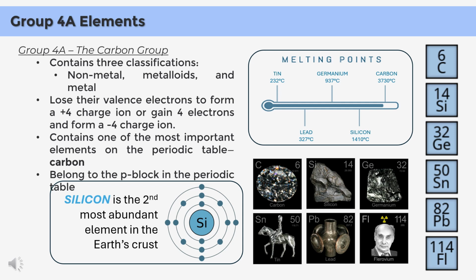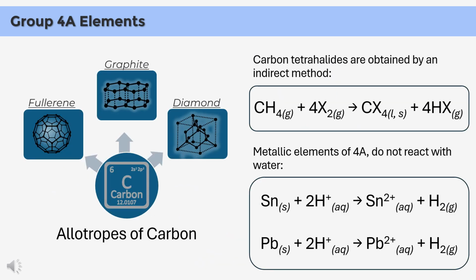The outer electron configuration of lead is 6s2 6p2, and lead tends to lose only the 6p electrons to form the lead 2+ ion rather than both the 6p and 6s electrons to form the lead 4+ ion. The structures of the allotropes of carbon, diamond, graphite, fullerene, and nanotubes, are distinct, but they all contain simple electron pair bonds. Although all the carbon tetrahalides are known, they are generally not obtained by the direct reaction of carbon with the elemental halogens, but by indirect methods such as the following reaction, where X is chlorine or bromine.